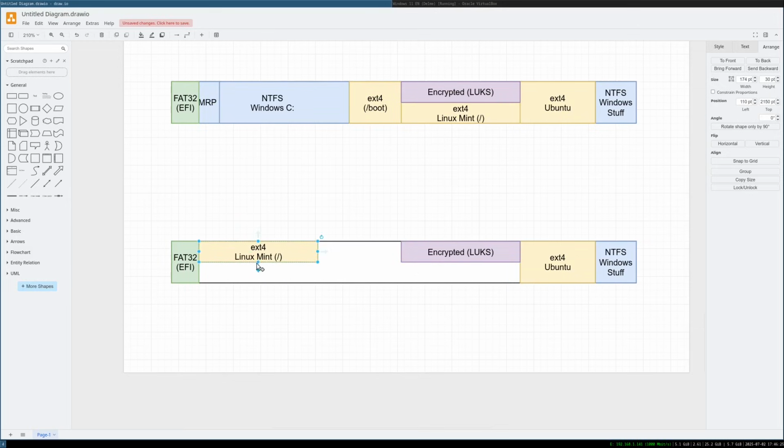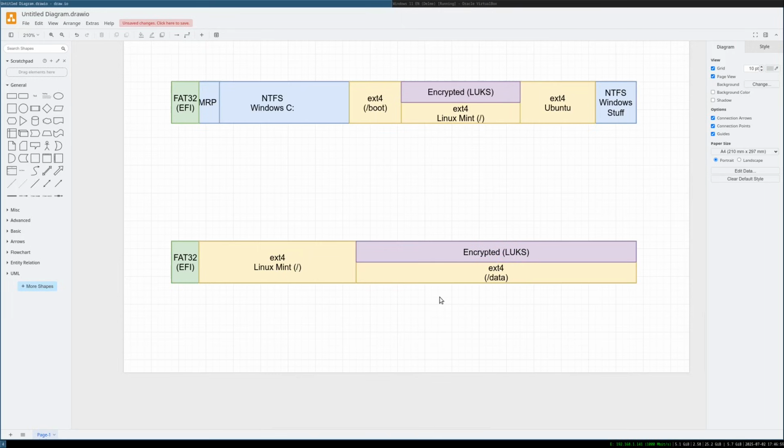So if I just go with my ext4 Linux Mint partition here, and then instead I'm encrypting my data partition, this would be, to be honest, my setup because it's very easy. I am only having 2 partitions and I only encrypt the data I want to, and the rest is completely fine. But of course, this completely depends on you.